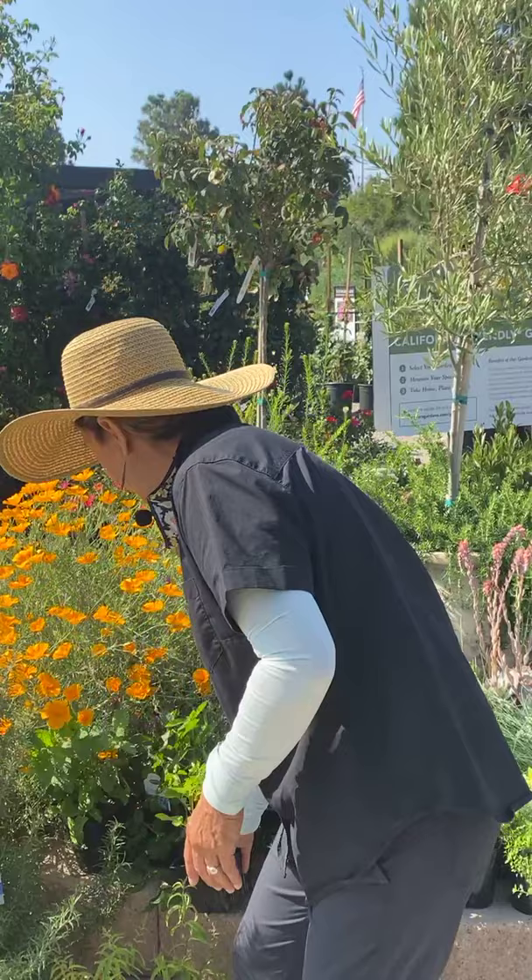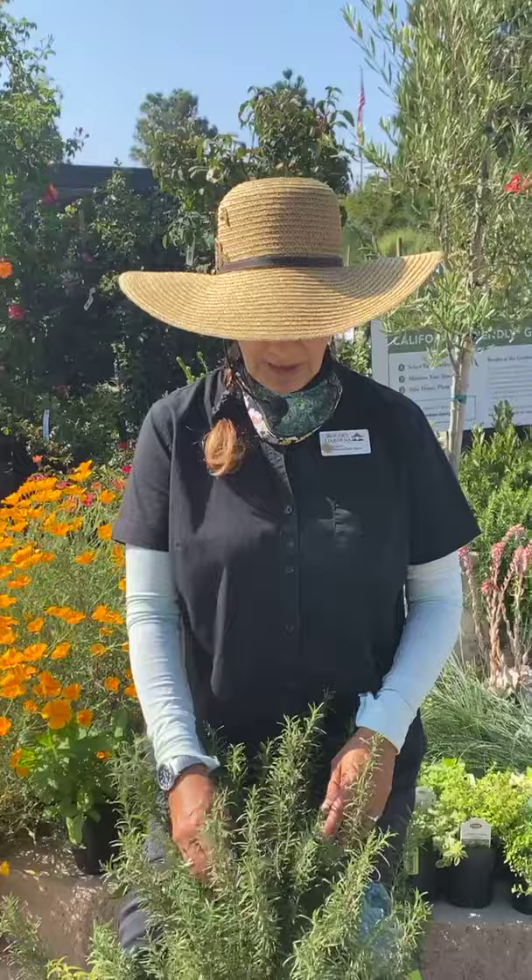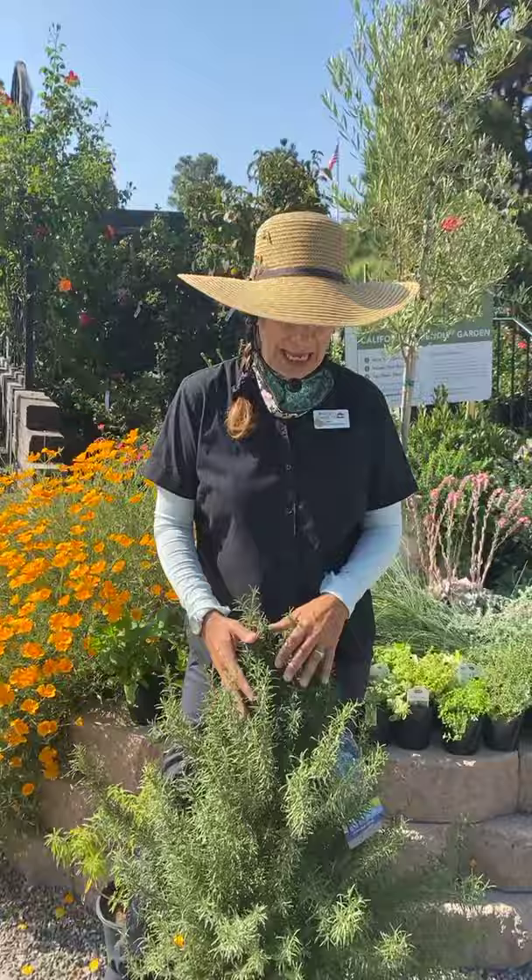The granddaddy of all herbs people have in their garden is rosemary. There are a ton of different kinds of rosemary. There is prostrate rosemary — it's a ground cover rosemary. You can use it to fill in areas, but keep in mind that it really grows a lot. We always caution people: when you want rosemary as a ground cover, be patient and plant it with a lot of distance between the plants because they will grow together. As a low plant it can still get one, maybe even two feet tall, but if you want to keep it nice and low, plant just a few plants and let them slowly grow out.